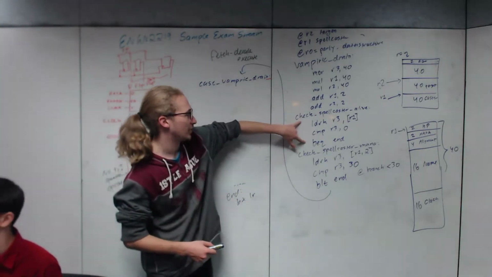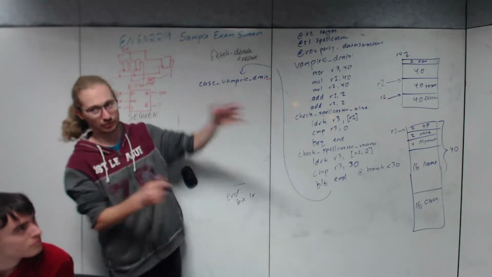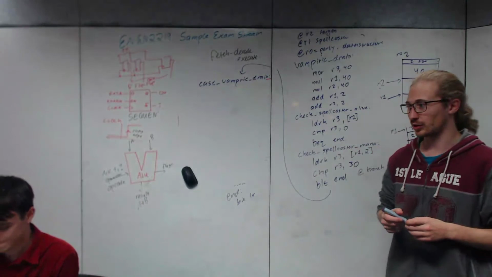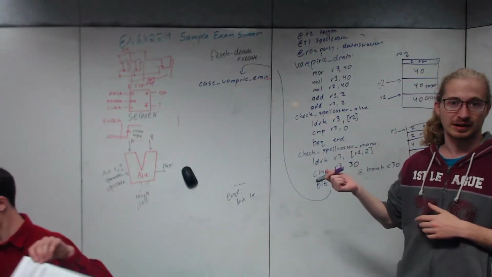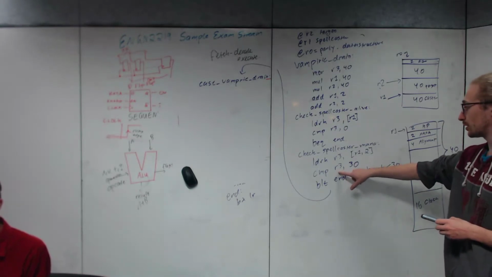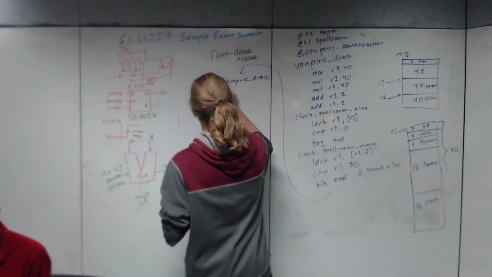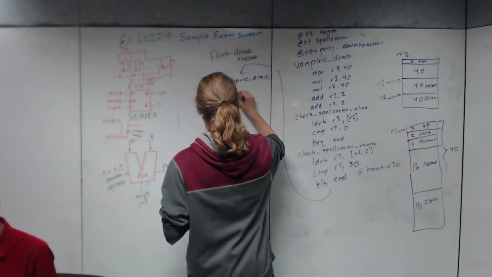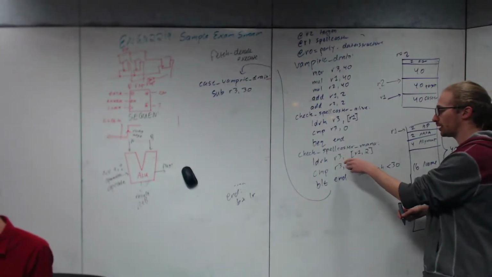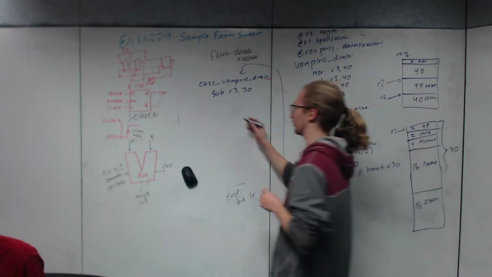This part's clearly checking if he's alive. This part's clearly checking if he's got enough mana, and then this part will actually do the thing. So to cast a spell that costs 30 mana points, I better decrease the spellcaster's mana points by 30. R3 still contains the number of mana points, right? So I'm going to subtract 30 from R3, and then I want to store R3 back into R1 offset by 2. I want to store it to the same place I got it from.